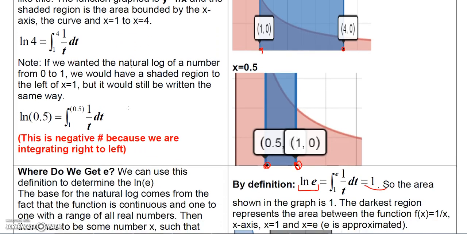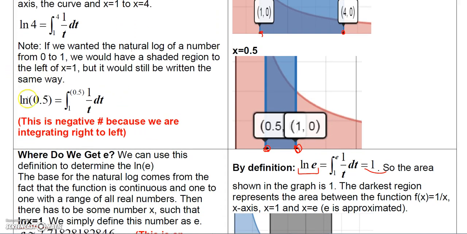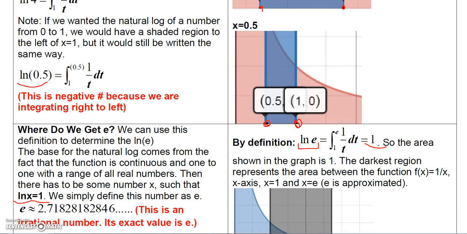Now if you wanted to know the natural log of a number between 0 and 1, like natural log of a half, you might remember that natural log of a number between 0 and 1 is a negative value. Well, that makes sense here, because by the definition you would integrate from 1 to a half, which means you're integrating from right to left. So it would give you the area under this curve, but it would give you the negative of that area. So that's how you would get the negative.